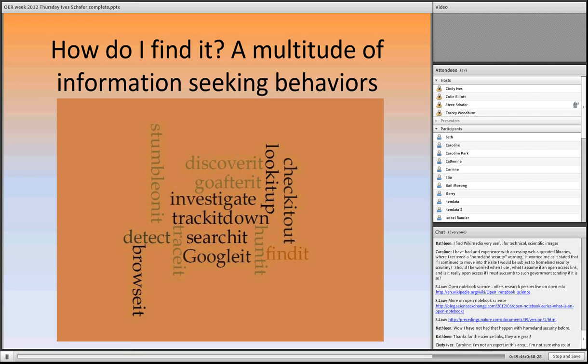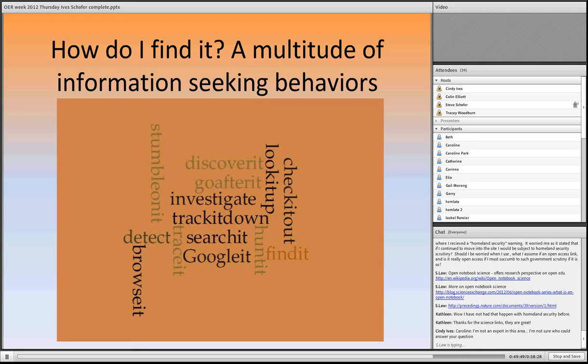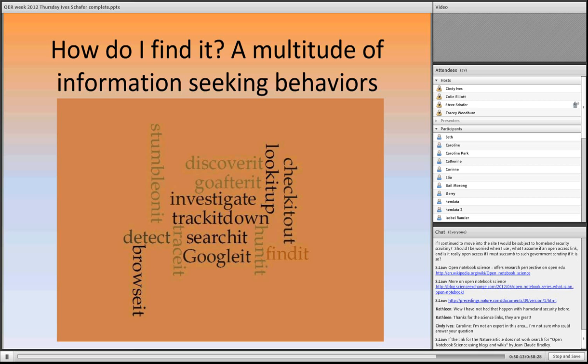I put this slide together because sometimes we ask the question, how do I find it? And as much as we like to promote efficient information-seeking behaviors, you'll see here that actually the way we find things sometimes is we truly do stumble onto it. We try to search it, we trace it, we find it. Sometimes something's been referred to us, so we go after it. This is more of a think piece. When we ask the question, how do I find it? Ideally, we would put a search strategy together, and we would search it in a standardized way. But when we think of finding materials, finding information, sometimes I conclude that it doesn't come down necessarily to a prescribed search. And I have to admit, much of what I have found, I actually have stumbled onto it, or I have just kind of been checking things out.